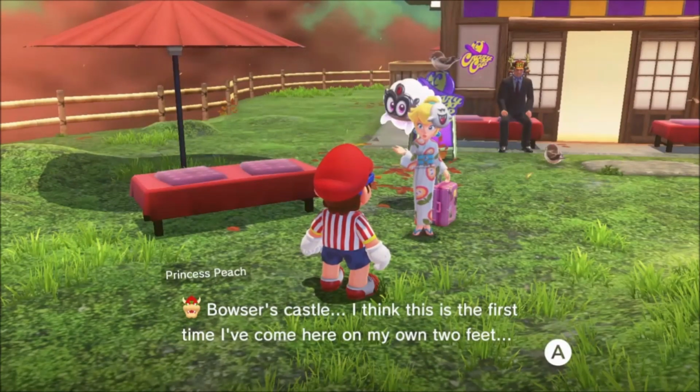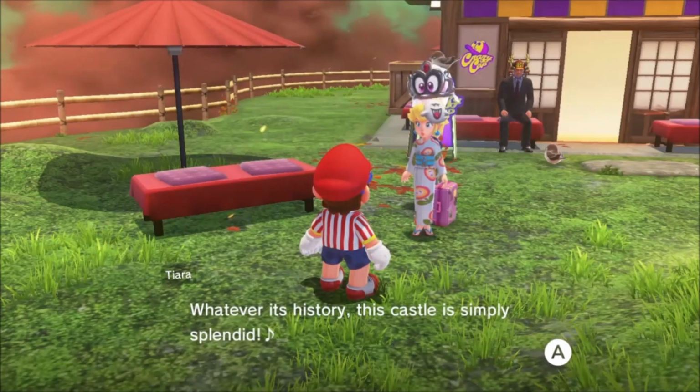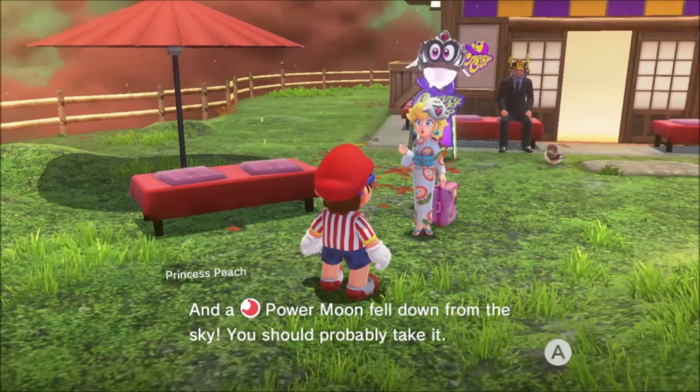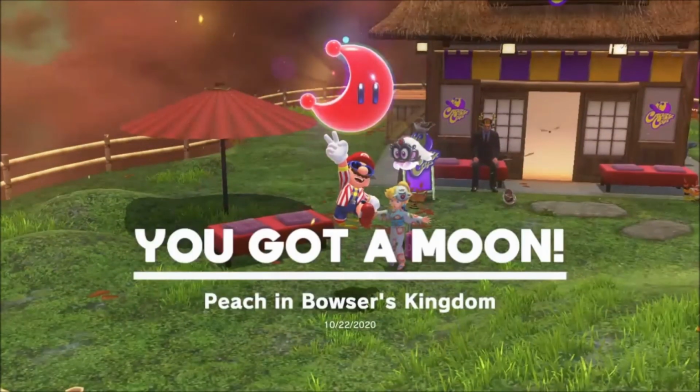Bowser's Castle. I think it's the first time I've ever come here on my own two feet. Whatever its history, the castle is simply splendid. And a power moon just fell from the sky. You should probably take it. Bowser's probably gonna use it for evil. You know, you're probably right too.